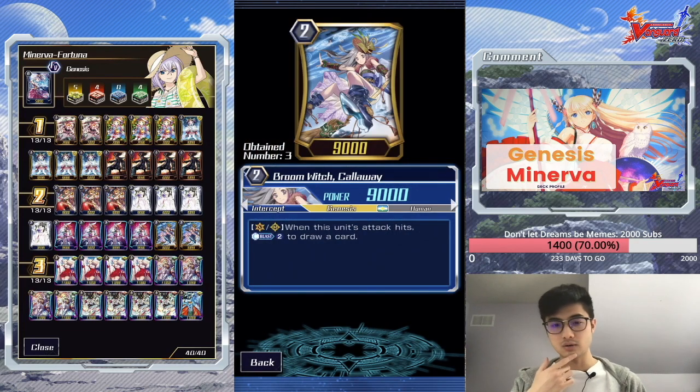And we play 2 Broom Witch Callaways. Now, this is a weird pick. I don't see a lot of lists playing this, I don't think. But this is a Vanguard Rigor skill. On hit Counterblast 2, draw 1.